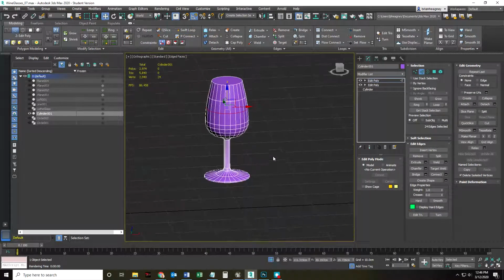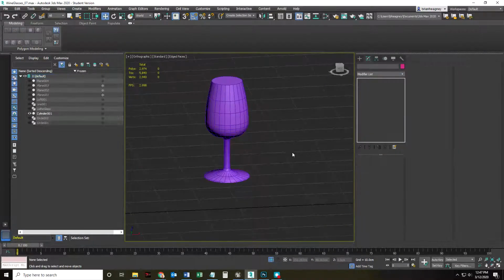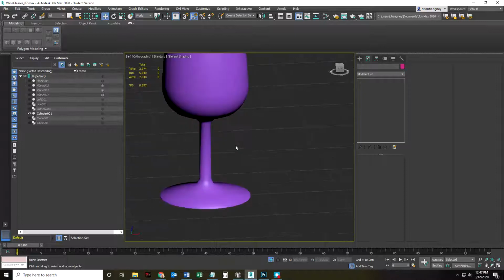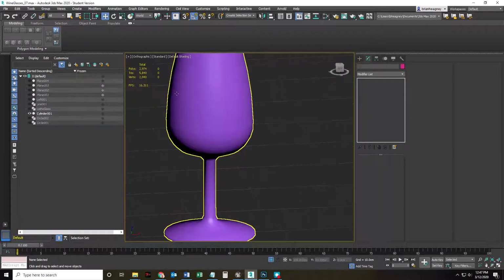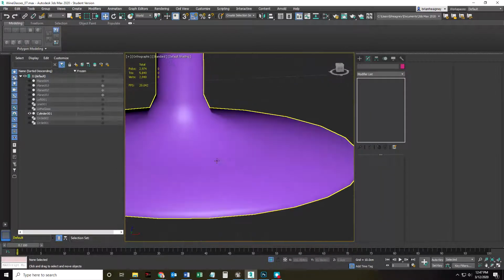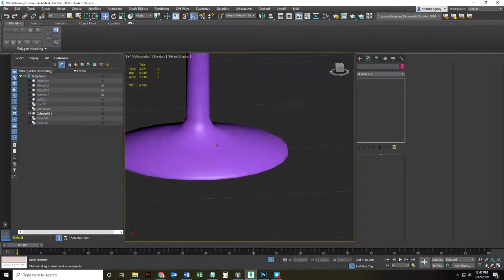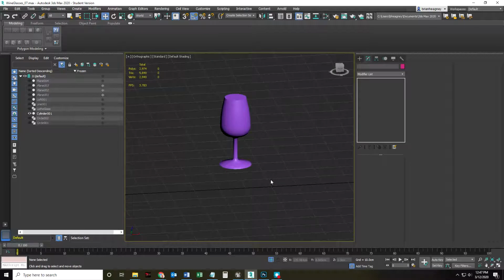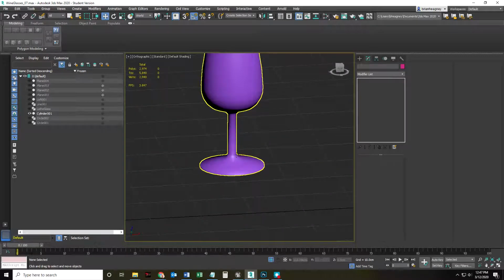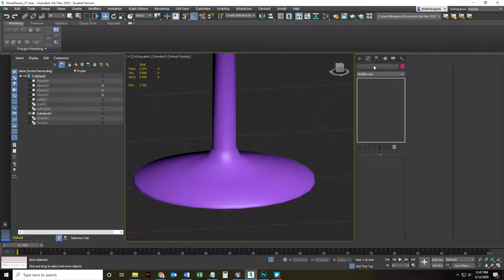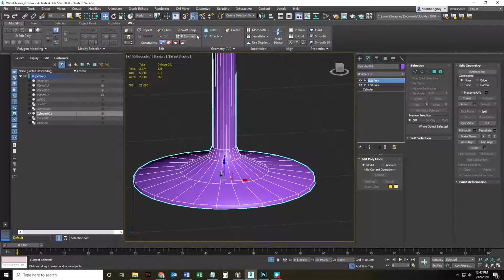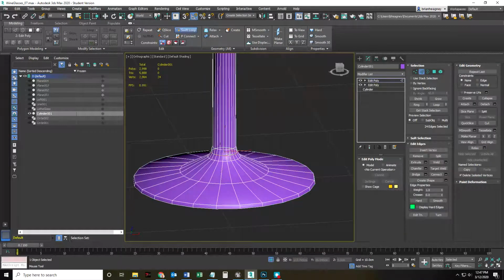All right. Now I'm going to look at this again with just default shading, and it's starting to look okay. I think this little piece right here is not looking okay. Even if I'm this far out, there's still a little bit of a facet here. So what I'm going to do is select this again, add my swift loop, hold down shift, do it in the center there, and I think right here should have another one. Okay.